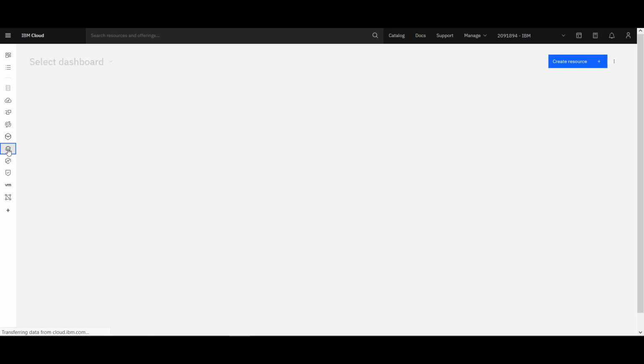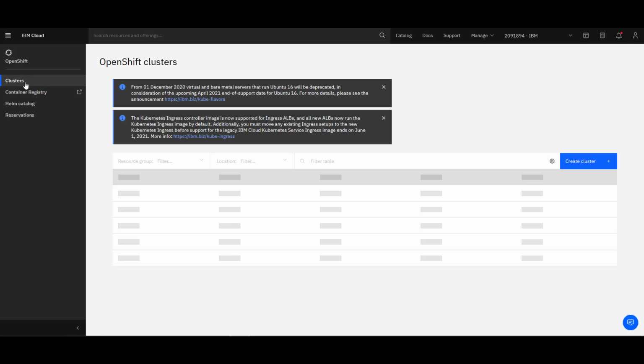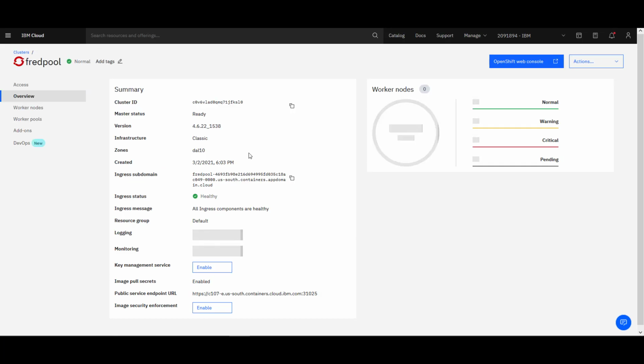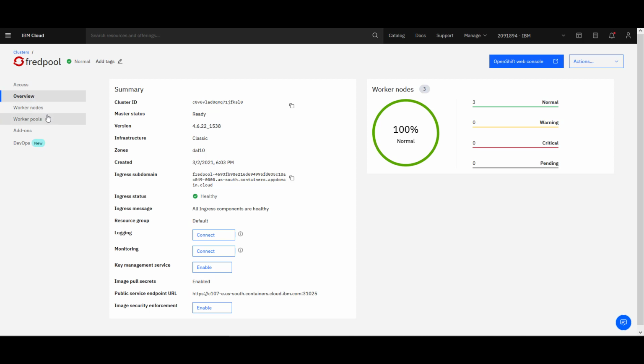Here we have the OpenShift environment and clusters, which are configured. Here, thread pool is my space, where I have installed my event manager environment too. And here, we open the web console. Within the web console, we do have the secrets configured, and the secrets are here on the left side.